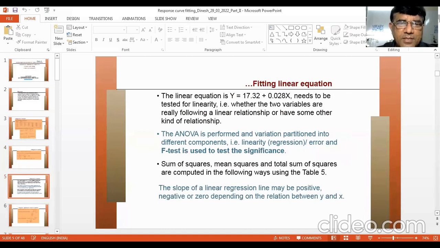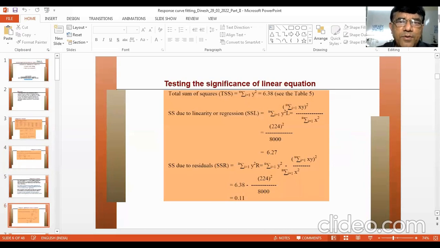So we discussed this equation, and then we went on to test the linearity of this equation. Whether this equation is linear, whether the observed, actual data you have is following a linear relationship, meaning there is constant return with the addition of each input level. So you want to prove that it is genuinely a linear relationship.